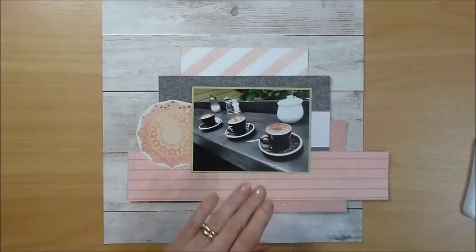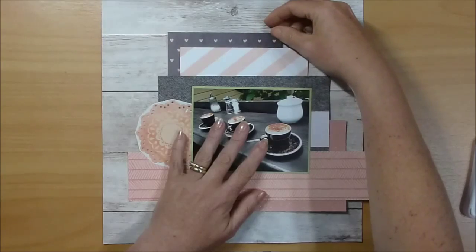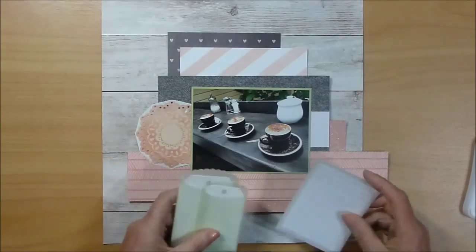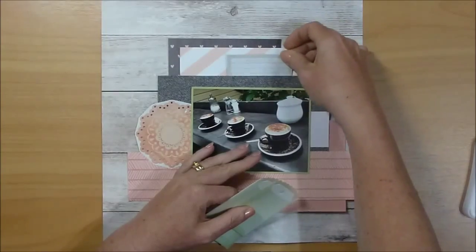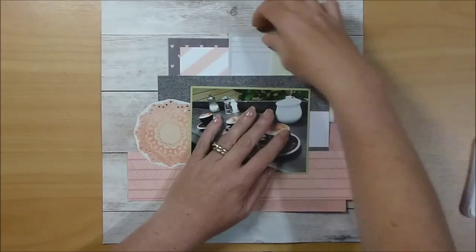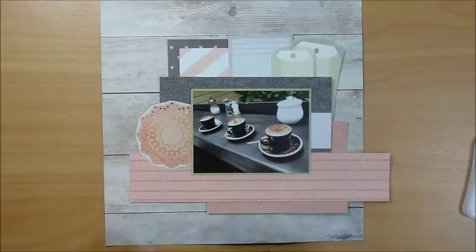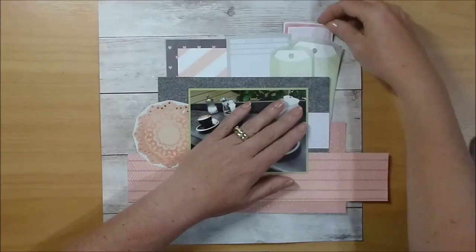The topic for this challenge was document a winter favourite. So I've chosen to document this photo of my daughter's little tiny hot chocolates that they have when we're out, because they love going to the cafe with me. I thought we do it a lot now, but I've got such terrible memory, I thought I might not remember how much they liked it. I probably remember we did it occasionally, but we actually do it more than occasionally.